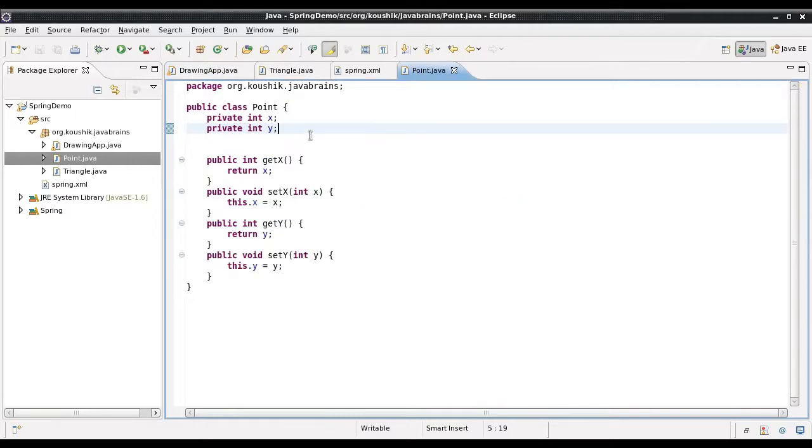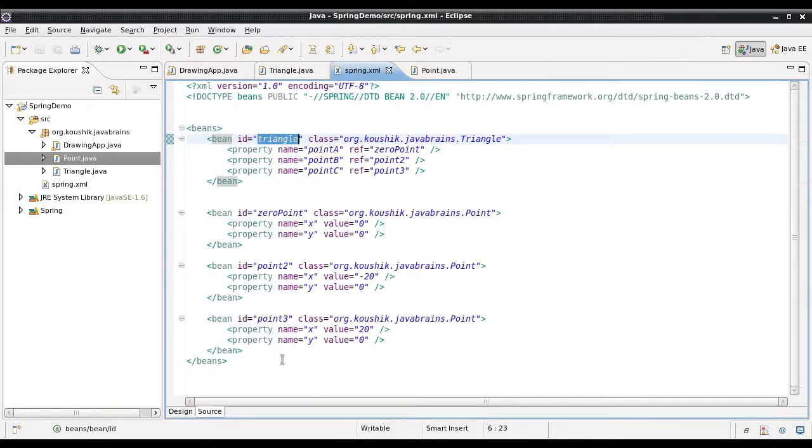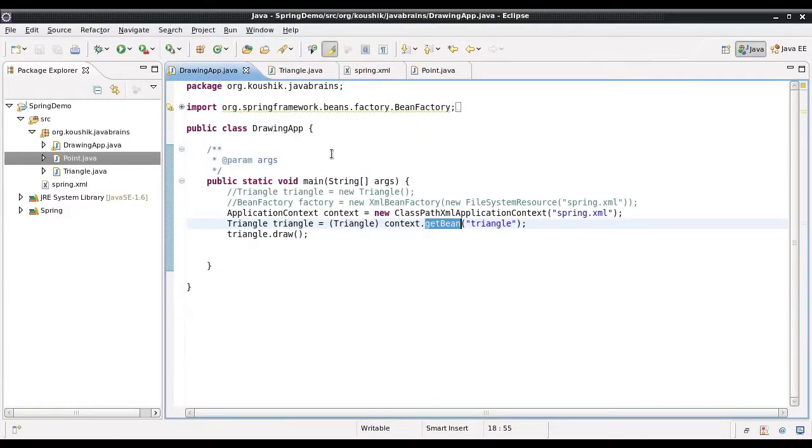Say for example the point here has another object as a member variable. You can actually create another bean which is an instance of that object, and then do a reference. I can have a property, and do a ref instead of an actual value here, and so it's going to be this bean inside this bean inside this bean. So you can go as deep as you want. Spring is going to make sure it creates all the beans in order, and that all the properties of this main bean are assigned and satisfied before it hands the bean back to us.